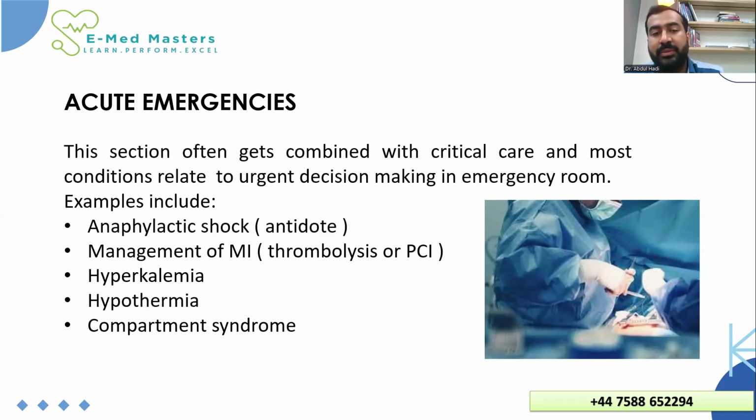There are certain examples of emergency cases you will face in your exam. Common examples include anaphylactic shock. What type of antidote will you give in a particular poisoning case? If a patient comes with a sting or bee bite, a scorpion bite or a snake bite, what type of antidote will you give?